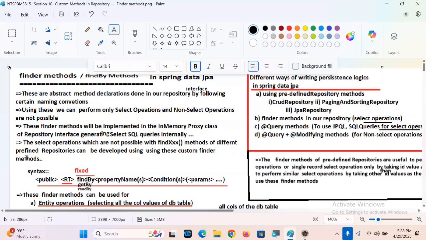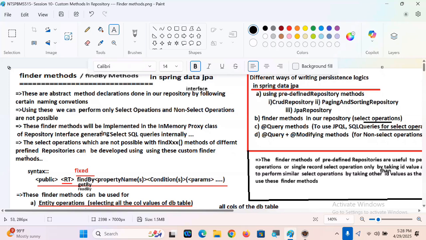Using predefined finder methods, whatever operations are not possible, such as selecting a record by taking other than the ID value as criteria value, or performing bulk select operations with my choice of conditions, are they possible with predefined find methods, guys? No. To make it happen, we have to take the support of custom finder methods. These are also called find by methods, right?